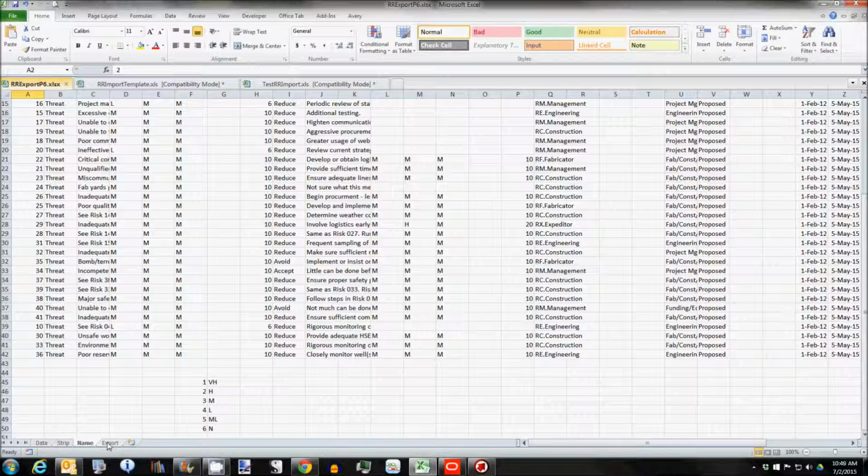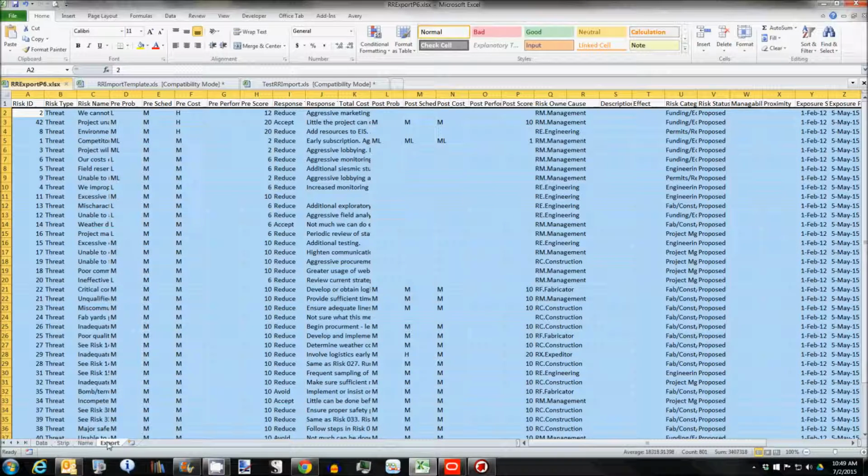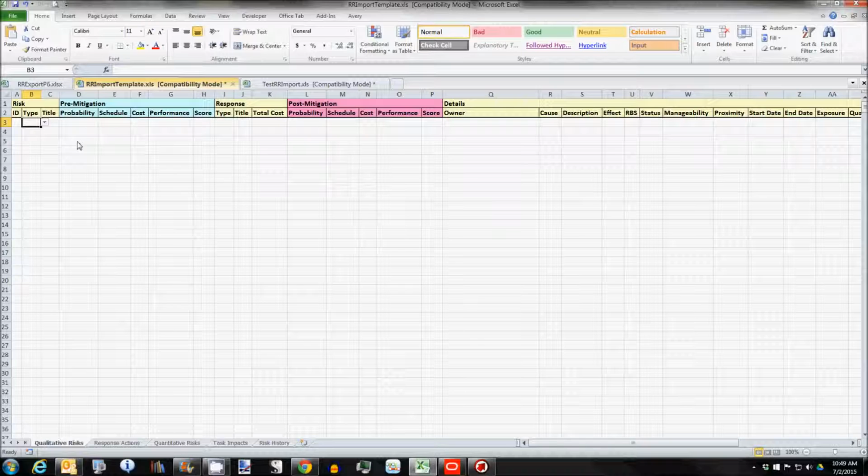So we've got it all done, and we're ready to export. And again, we're just back to the select all or Control A. And we want to dump this into a template. And this template comes over from PRA, and it's a fairly simple thing. They will give this to you again. They should give you a lot of this. And these are the categories that you have to have, the columns. And that's how you have to set up the P6 risk register to match this.